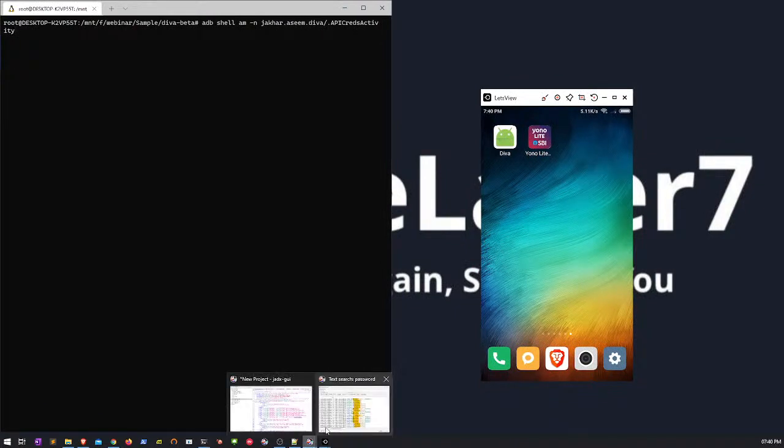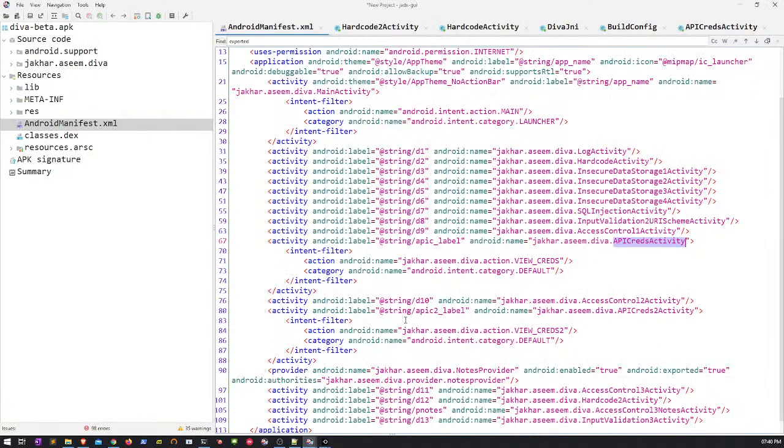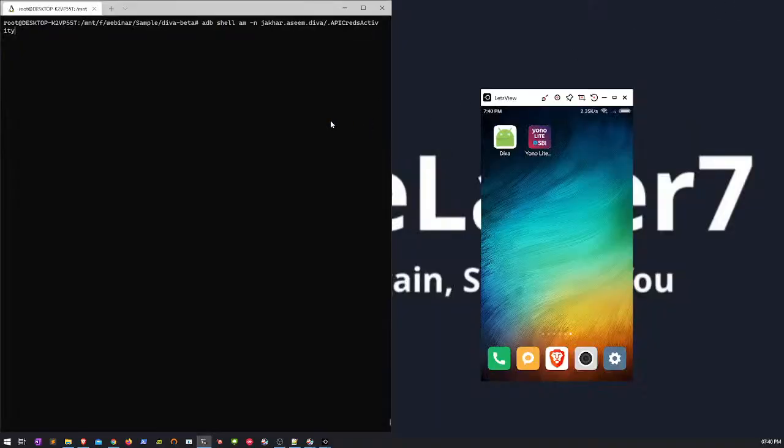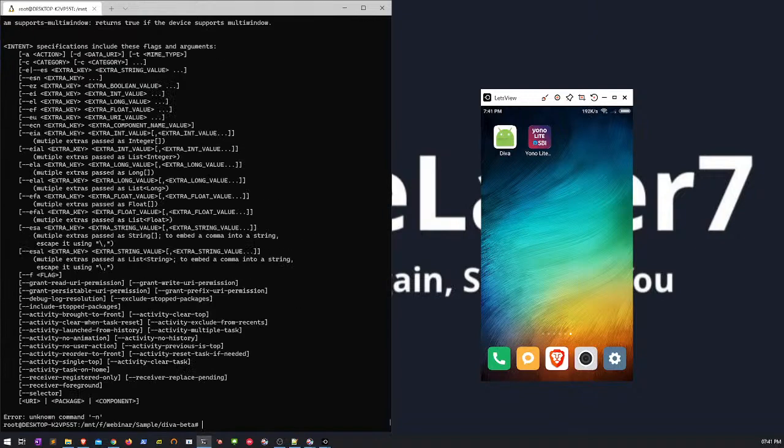Let's go to the Android manifest file again. We might be missing something. There is also another activity, API credentials 2 activity. Let's see if we can invoke this directly. Okay, it's not working either.